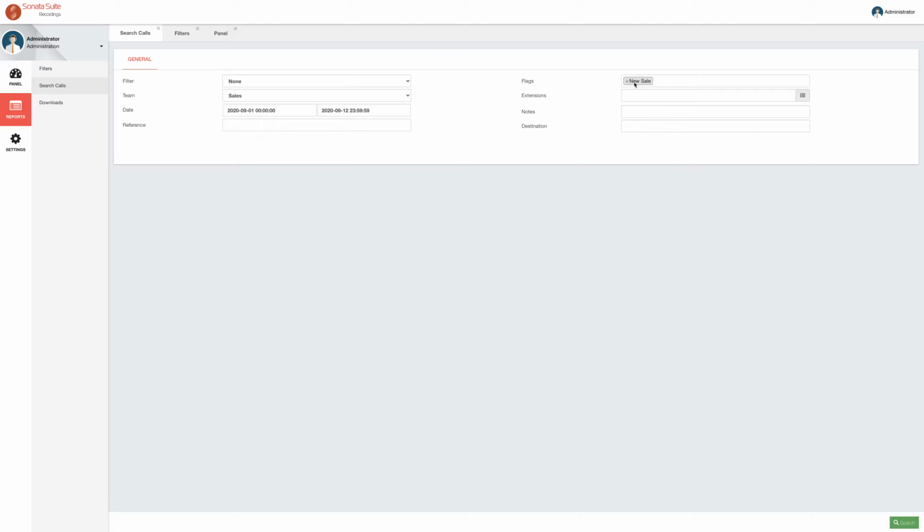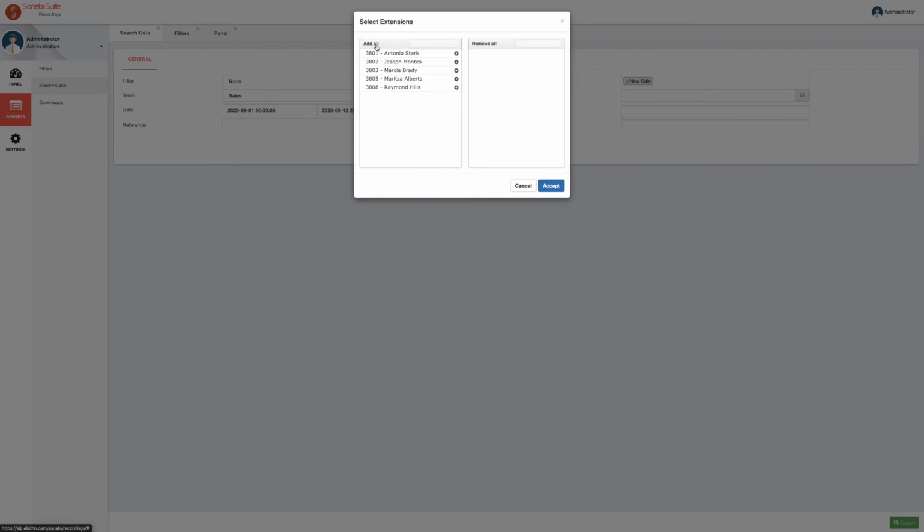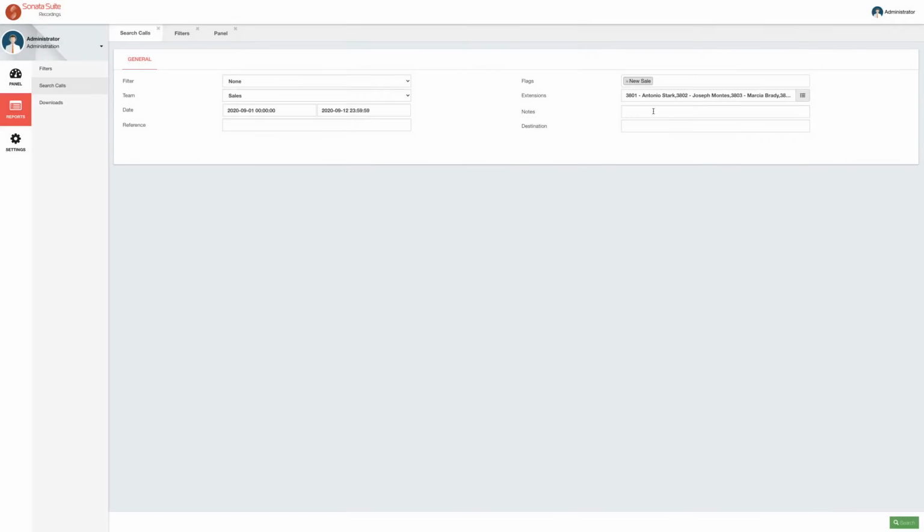So let's select the new sale. Extensions. We have the different extensions that belong to the team that we selected. Then we have notes if we want to search based on notes. And finally, we have destination. So whenever you have these selections how you like them, you can go ahead and place your search.